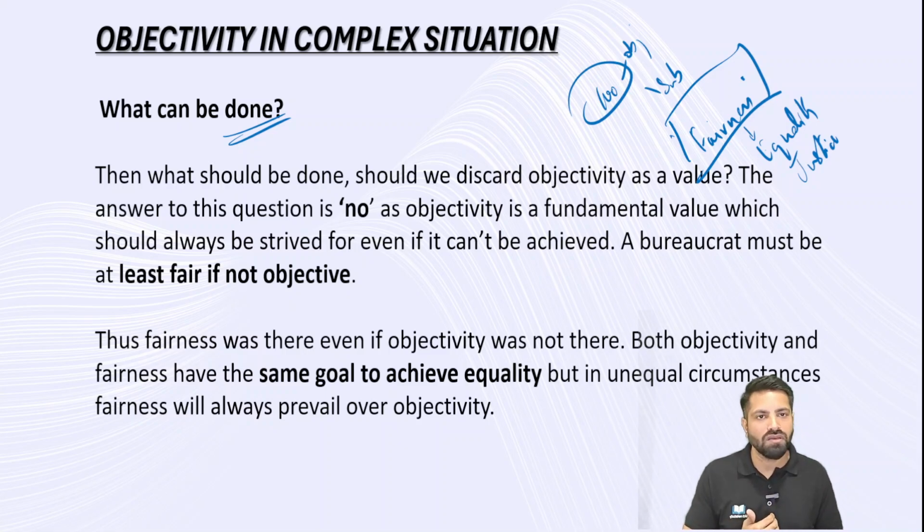See, if I am a public servant here, and I am 100% objective in that particular situation, what happens? I am going to ignore their request. I will say that these are the rules, I'm only going to follow the rules. But if I am subjective, if I have the factor of compassion, the factor of perseverance, then I am going to find a solution to this problem. Being objective, you cannot find the solution, then subjectivity comes in. Now you make sure that your subjectivity works under the framework of fairness.